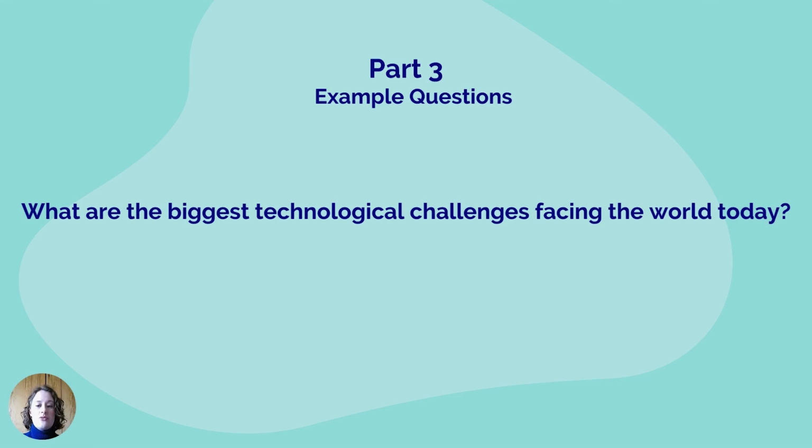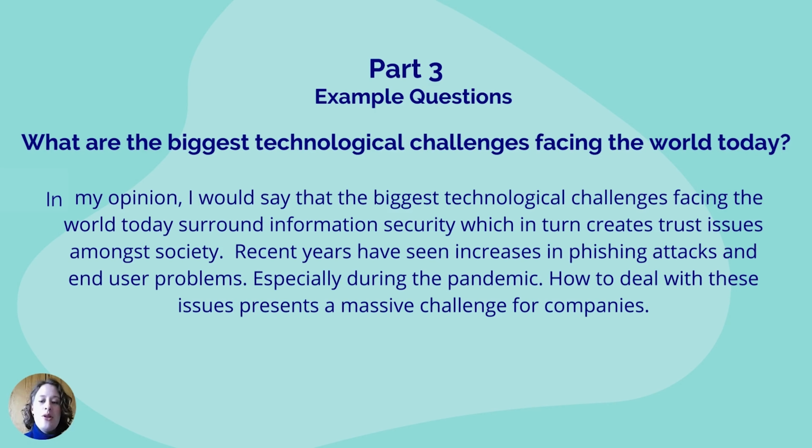Question and the last question for today's video. The question is, what are the biggest technological challenges facing the world today? Here is your sample answer. In my opinion, I would say that the biggest technological challenges facing the world today surround information security, which in turn creates trust issues amongst society. Recent years have seen increases in phishing, attacks, and end-user problems, especially during the pandemic. How to deal with these issues presents a massive challenge for companies.